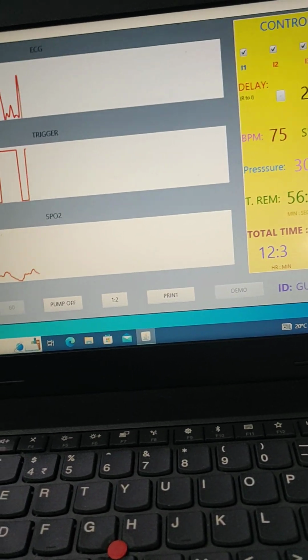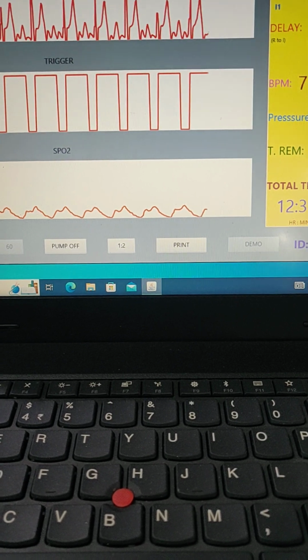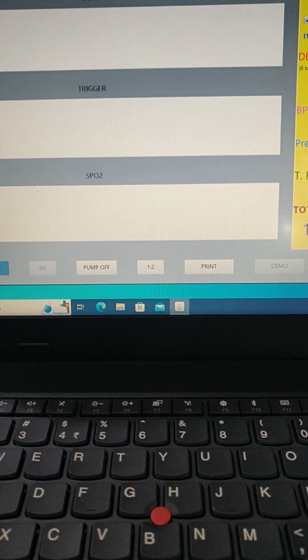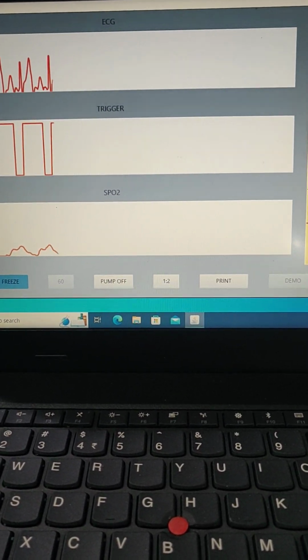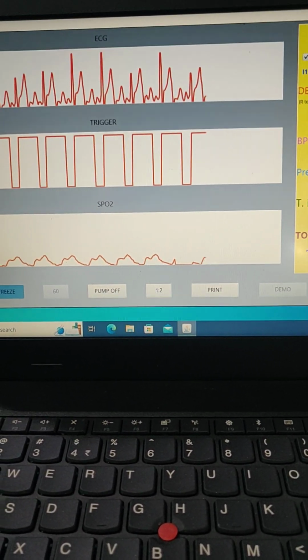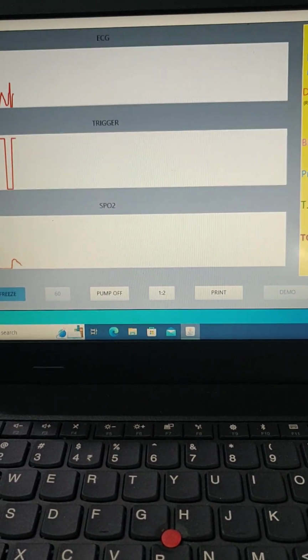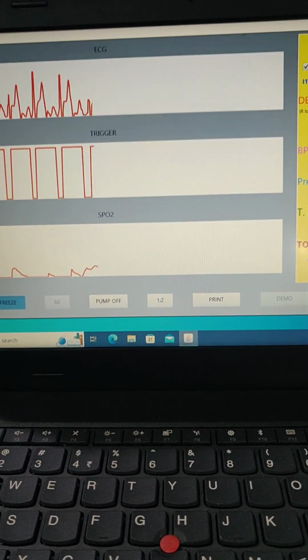And then there is a 1:2 ratio there. When you convert to 1:2 ratio, then the machine will trigger on every alternate heart cycle. Means it will skip one heart cycle, and on another heart cycle it will trigger.